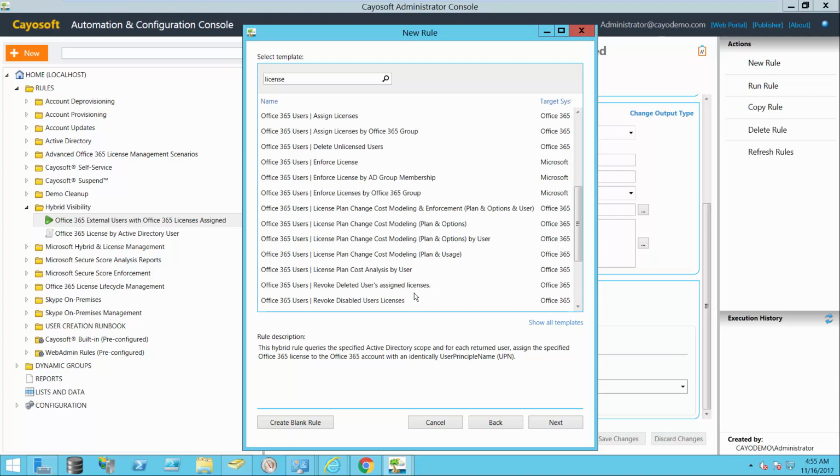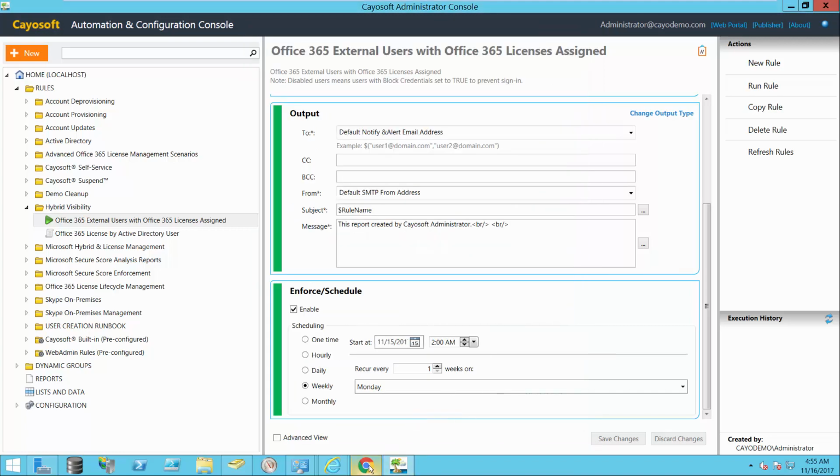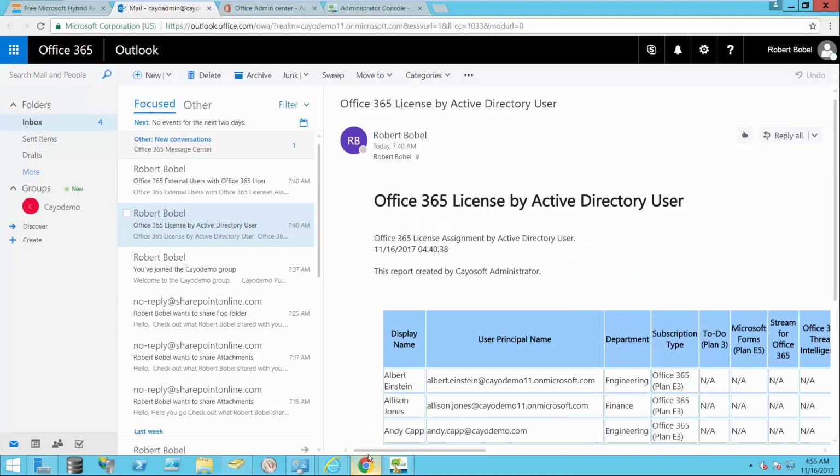And then we have all the cost modeling, reporting, and enforcement as well. So I can look to see if I'm going to move from an E3 to an E5, how many users are currently in my environment with an E3, what the increase will be in terms of cost based on the pricing that I have been given by Microsoft. So this is all part of the paid product.